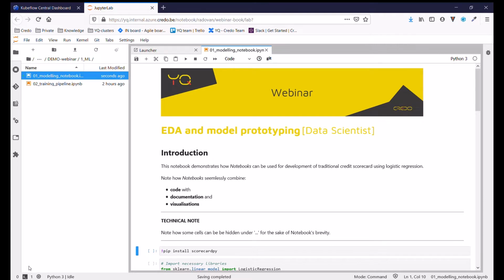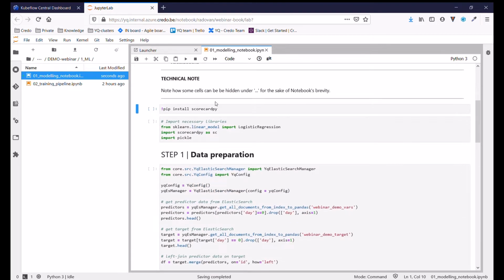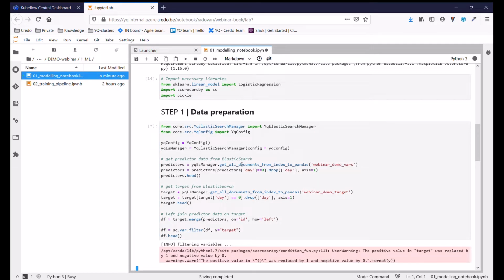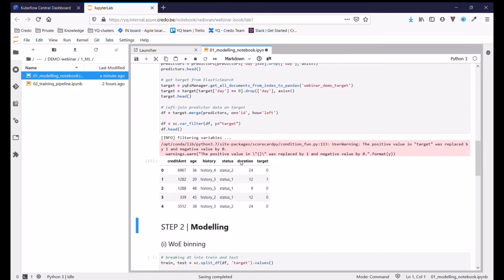The actual modeling in this notebook is simplified because modeling itself is not the goal of this demo, but I believe that it still reflects what you would normally do in real life. So you would start with installing some packages and then downloading data from your sources. Since we are working from Python and Python notebooks, we are not limited to any specific type of database. So anything where you have a Python connector to, you can use. In this particular example, I'm using Elasticsearch.